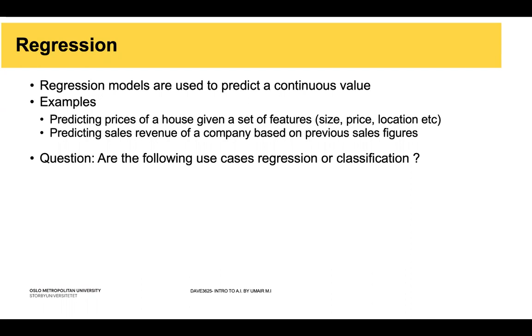Classification only applies to how you classify the different data sets. Another example would be if you want to predict the income of a company based on previous information. This is also a continuous value, right? It's changing over the years, and you're going to predict something which doesn't exist now. When it comes to the stock market, and you want to predict the price of a stock, you would use a regression algorithm there.